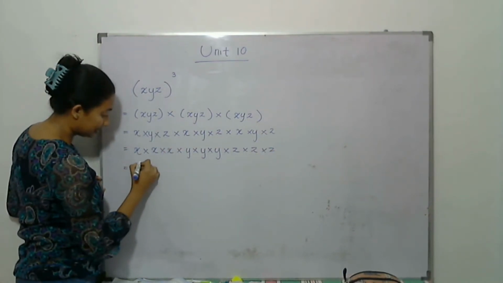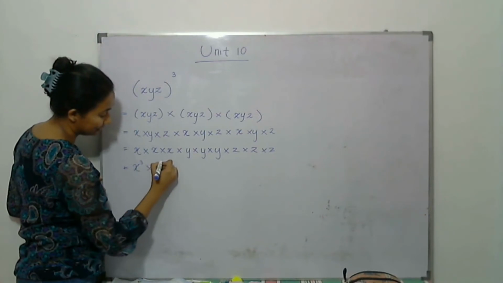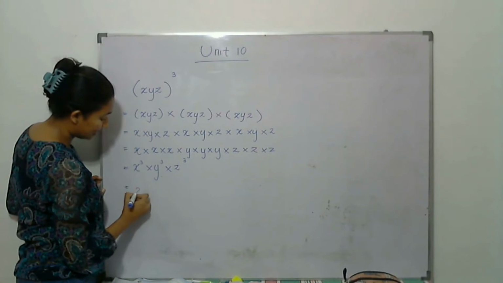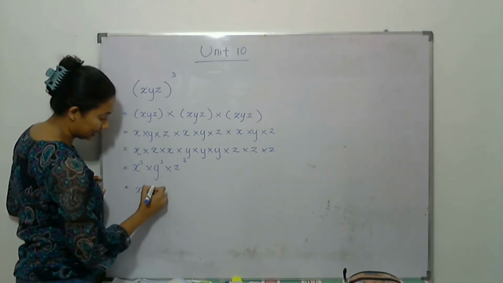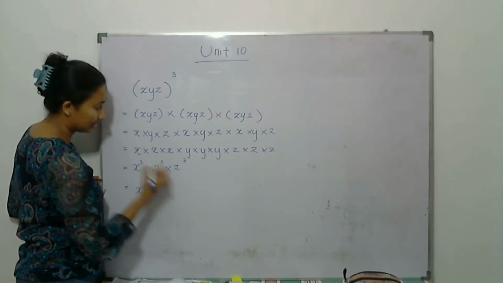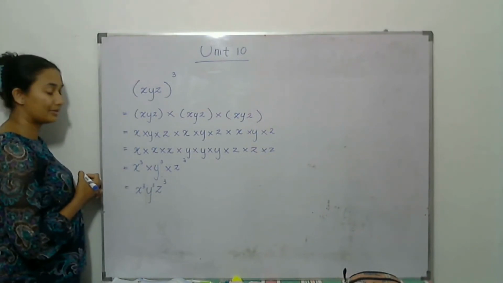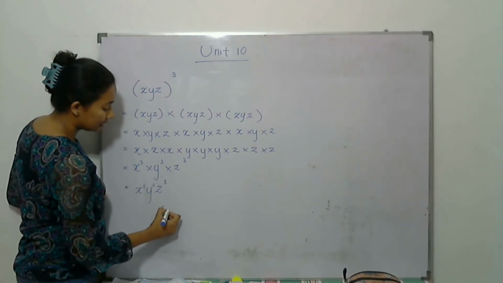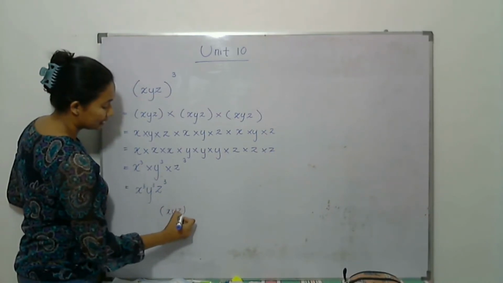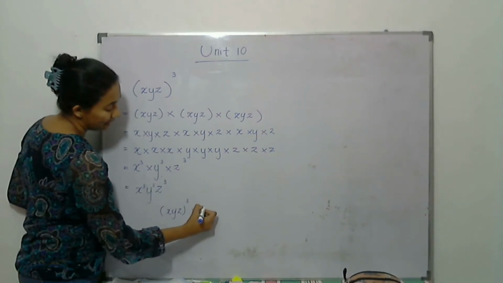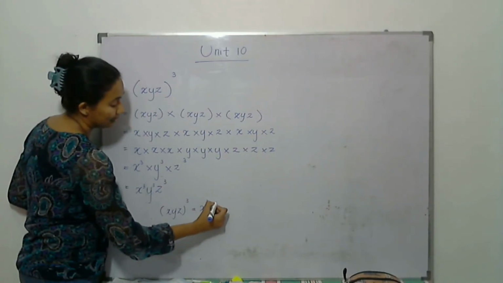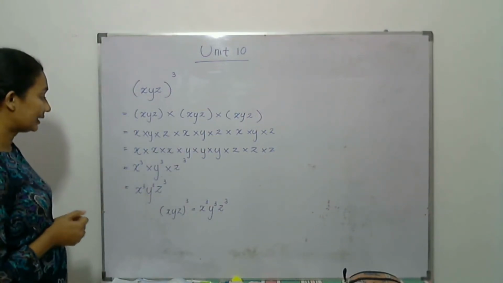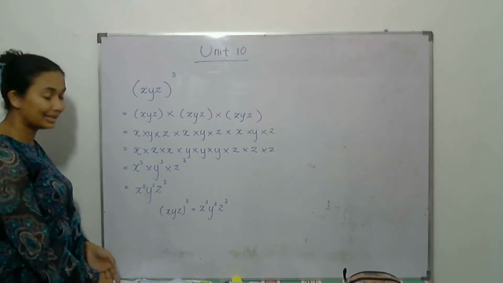In x to the power 3 into y to the power 3 into z to the power 3. Then x3, y3, z3. You have to copy this down as your next example, and finally we can write like this. The product between x, y, z to the power 3 is equal to x to the power 3, y to the power 3 and z to the power 3. Okay, I think this part is now clear to you.